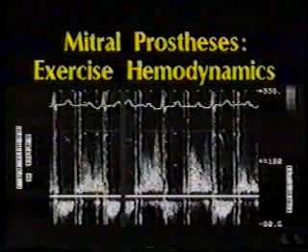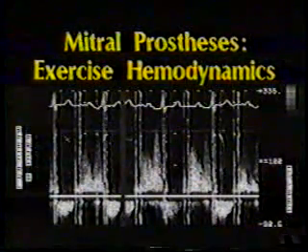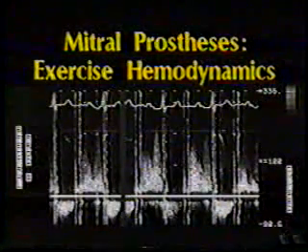All of the prosthetic valve hemodynamics that we have mentioned for both aortic and mitral valves can be measured not only at rest, but also with exercise. CW Doppler can be performed during supine or upright bicycle exercise or immediately after treadmill exercise. This is a continuous wave examination from the same patient with the Starr-Edwards mitral prosthesis. Supine bicycle exercise was used, and the heart rate increased from 62 to 90 per minute. In real time, you will notice that spectra are intermittently lost due to increased respiration.